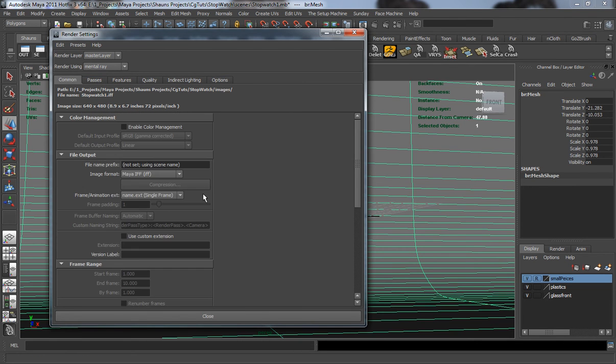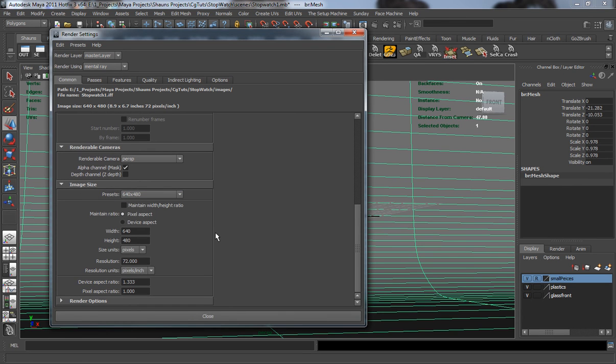And this is going to allow us to control a lot of the attributes at render time. Okay, so the first thing that we want to do is render out an image that's fairly large, and you can change the size to either a preset that's in Maya, which something like 720 is going to be fairly large. 1080 is going to be 1920 by 1260, I think it is. But I want to set a fairly large image, and I want to do that independently here. So I'm going to use something like 3650 by 1828, which is going to give us a rather large image to go ahead and render out.